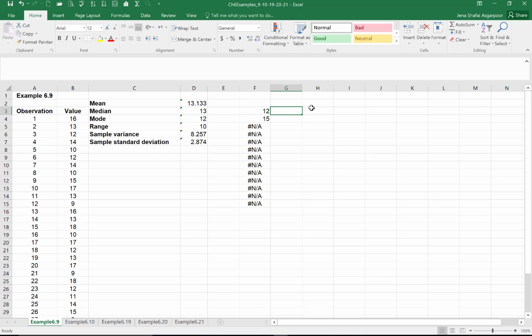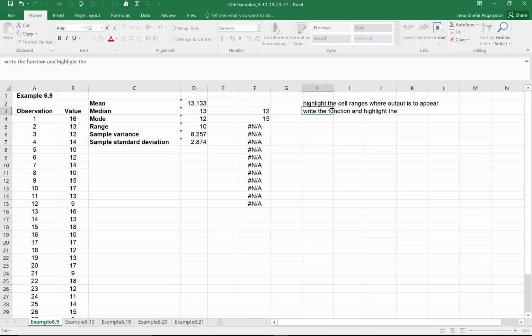So the way to do an array formula is to highlight the cell range where the output is to appear, then write the function and highlight the data array.